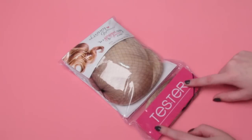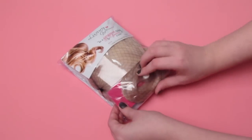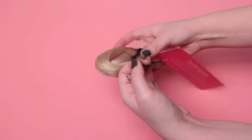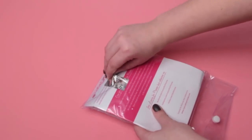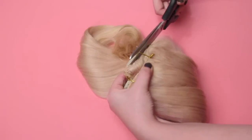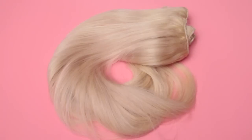At the bottom here you'll notice that there's a tester, and you're free to do with that as you please. You can open it up, take the hair out, touch it, put it in your hair, and make sure it matches your hair color. This is basically just to ensure that you like the color and that it matches your hair before you open the entire set of extensions. Once you're sure that everything is good, you can open them up and cut off the little ties. One thing I really love about their packaging is they don't come folded up like a lot of hair extensions do, so they don't have that kink. They actually have a nice wave to them.